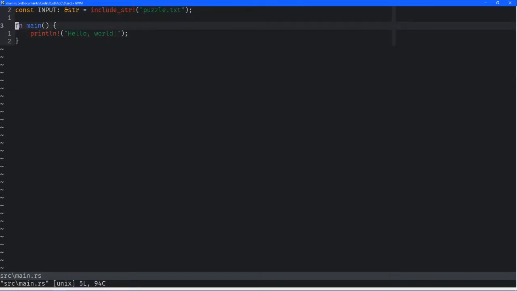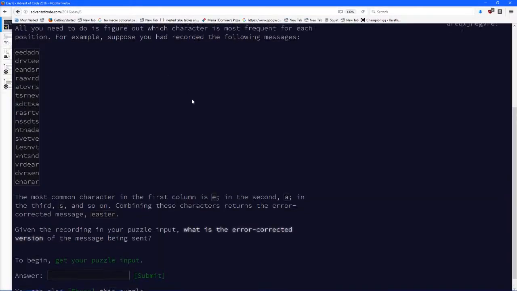Okay, so now we have our puzzle input, and it's time to start cracking away at it.